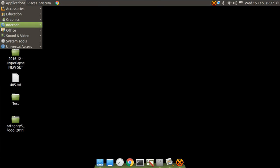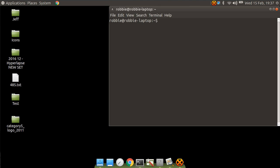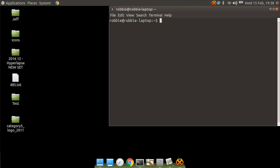So I'm going to jump over to my Linux system here for you, and we're going to get into our terminal. Chris, and for all of you watching, what we're going to learn here is how to determine if your hard drive is in fact failing, if there is something that a sector by sector copy can't see, because those are two different readings. What we want to look at is the SMART status of our hard drive. You've probably heard the term. It means there's data stored on your hard drive about your hard drive's status. Every time there's a problem with your drive, it's going to report it, and the only way to see that is to use a tool that looks at your SMART data.